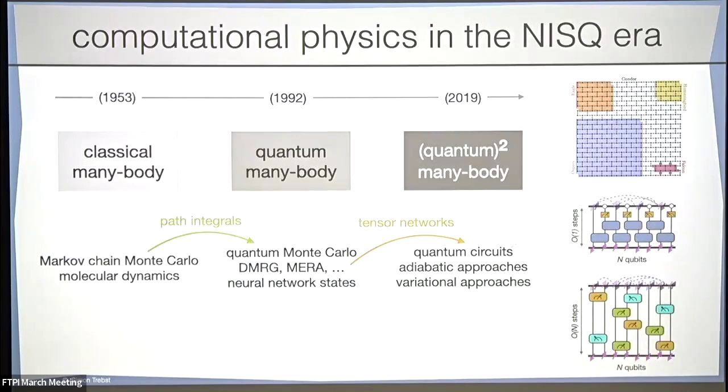Because they were born in the language of DMRG and MERA and these kinds of tensor network techniques. And they're also the language to discuss quantum circuits. So quantum circuits that can be shallow, meaning they only have a few steps, or quantum circuits that are deep and have as many gates as we have qubits in the systems. These circuits will involve both unitary gates as well as measurements, and sometimes they will be measurement only.